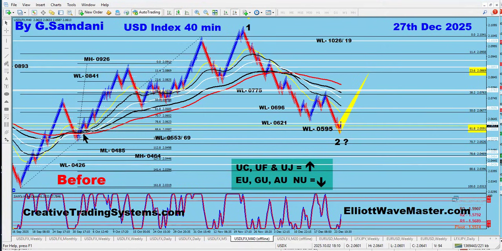This is like 1, 2, 3, 4, and then 5, and then this is A, B, and then C. So that's wave 1, and then wave 2, right? Around 61% from here to here. And if we can stay above this, 0553 here, that would be the best scenario to me in my calculation. So I'm expecting that it's going to go to the upside.